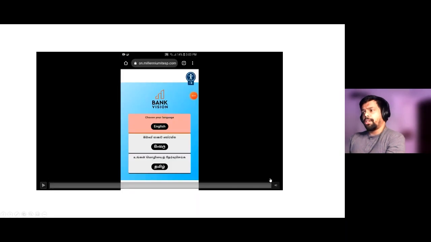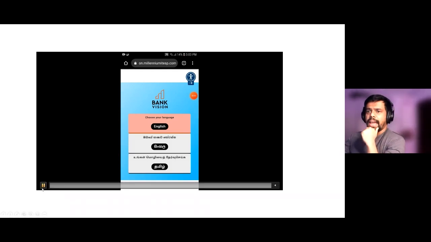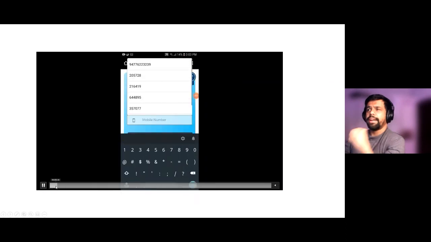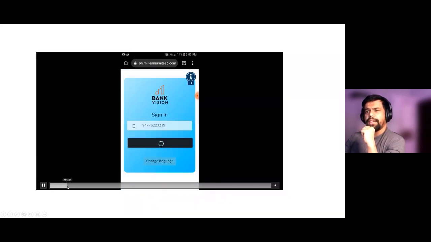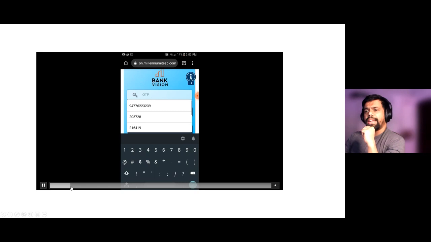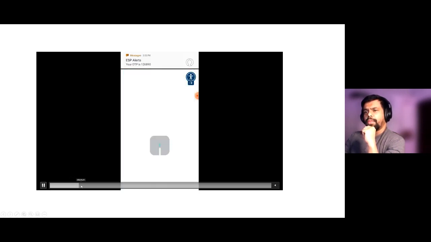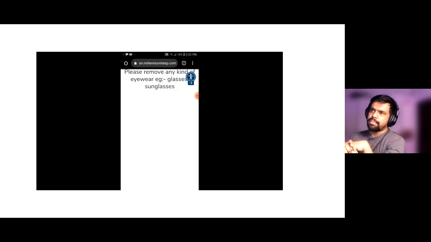So for example, if I show you some example use cases, say you're a customer onboarding yourself. You will download the bank's mobile application or go to the bank's website and onboard yourself. All of these standard features of entering the mobile number, OTP, are fine. And then once you're logging in as a new customer, you will go through the remote verification process, which is where the computer vision algorithms start kicking in.